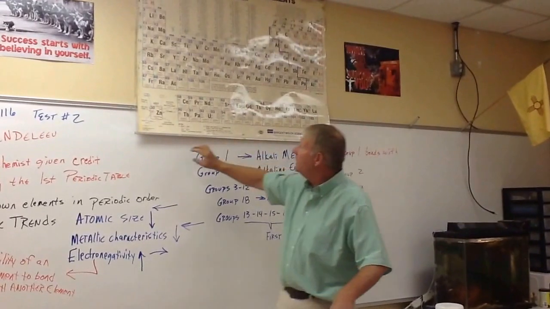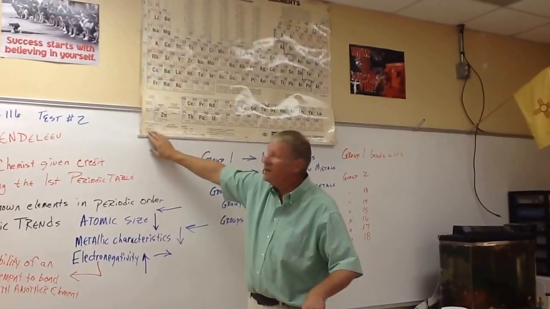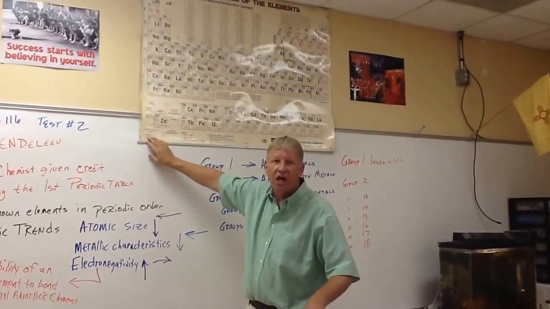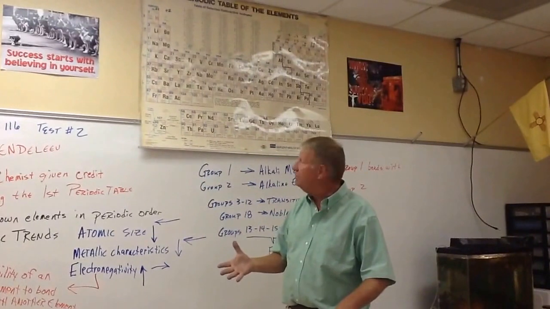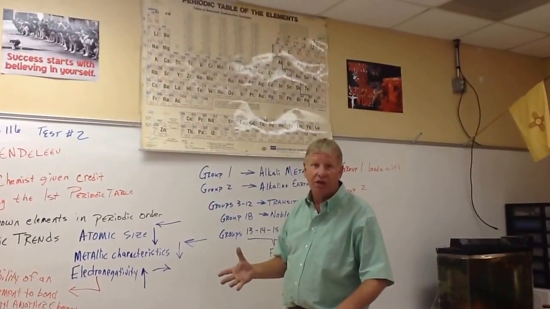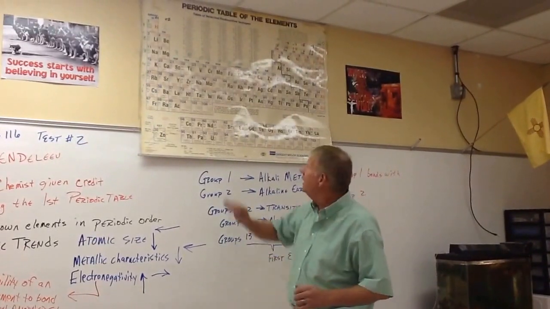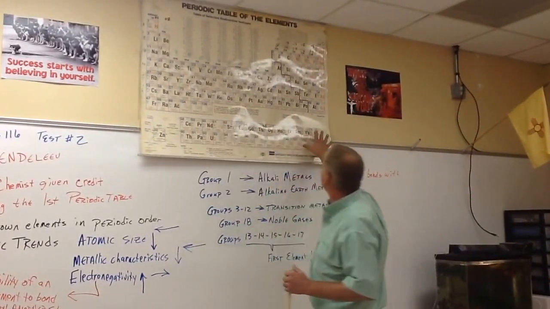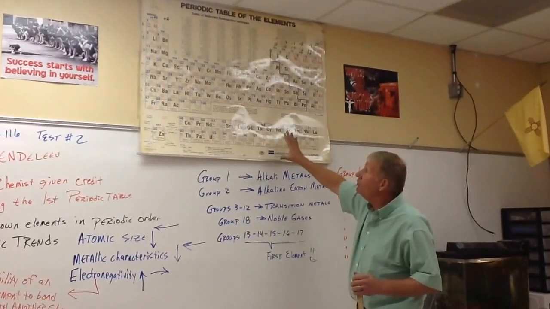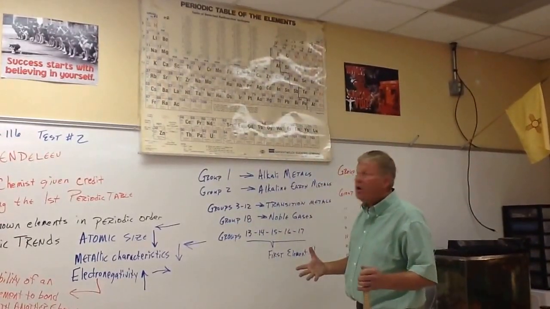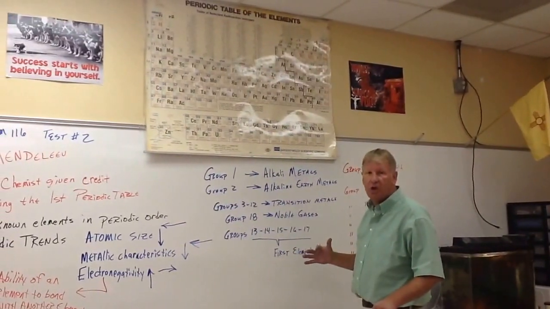I love this periodic table because the copyright on it is 1979. I'm not old and I'm not ancient, but I graduated from high school in 1979. So it's really ironic that this was the periodic table up on the wall when I took high school chemistry. This was also the periodic table on the wall when I took all my chemistry classes in college. It didn't change very much.